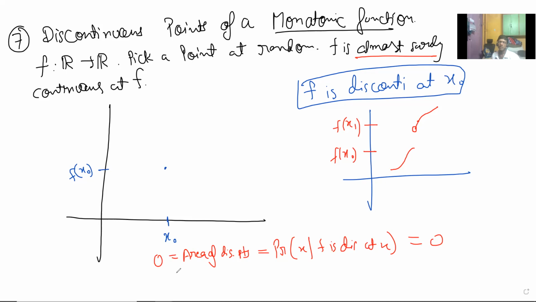Okay. Now, in an exam situation, what could happen is they can first describe the area of sets, or they can simplify the question in some other way. But you have done this in many ways, geometric probability problems, right? Where there'll be a circle or some other shape, and a pin is dropped at random. What's the probability it ends up in the circle? So that's the area of the circle divided by the area of the figure, if you take that as unit or whatever, right? The similar thing I'm trying to say here. So I'm trying to basically say that the points where the function is discontinuous, their area is 0. Okay, but how would you show that area of something is 0?